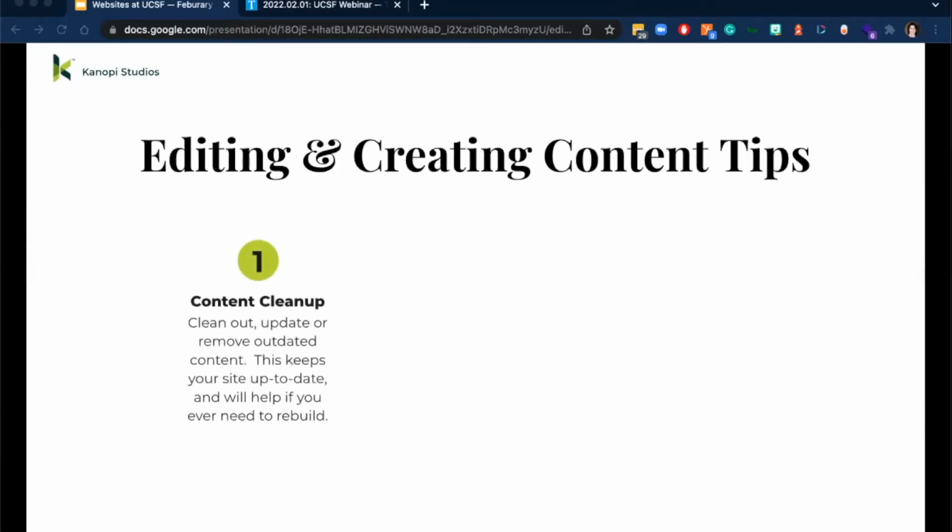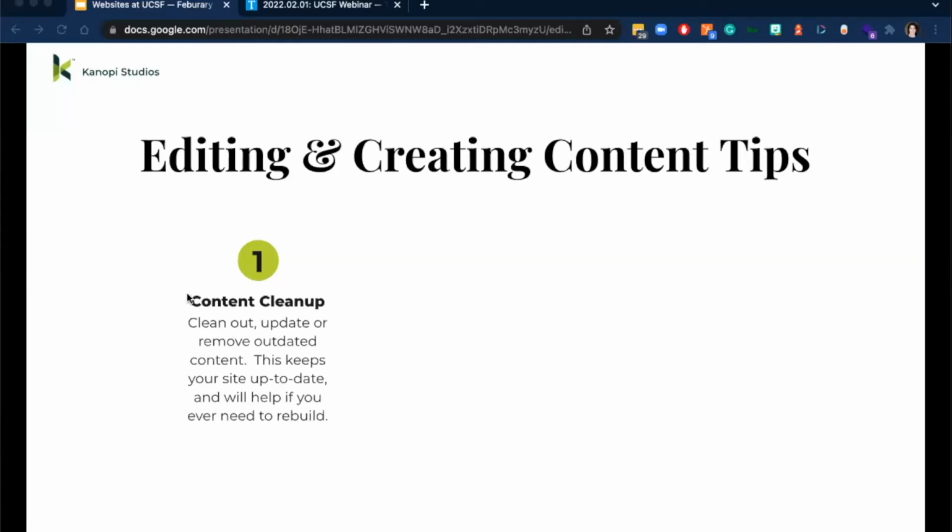Now that we have a plan for the humans, let's talk about your content. The site's content cleanup is a lot less daunting if you do it in small bits. This includes things like making sure your content's fresh, current, and up to date. It's going to help you remove that article that hasn't been relevant, but is 10 years old and still on your site. So we recommend doing this by creating a content schedule. Once a quarter, twice a year, whatever's going to work for you and your team. Review your site's oldest content. Test that the content holds up against your mission, your values. See if it still stands up.